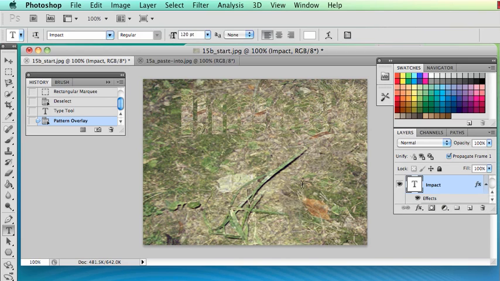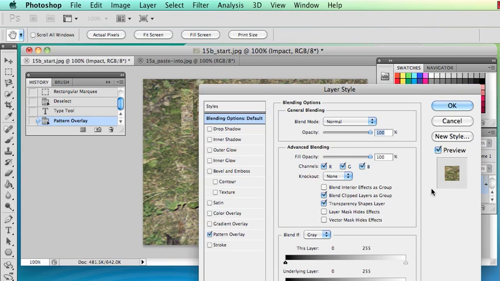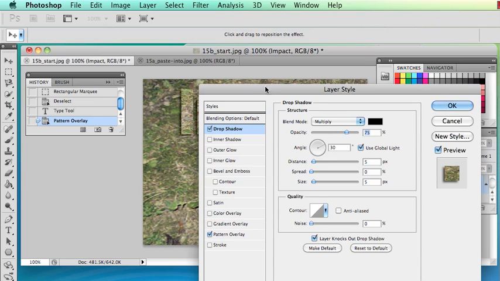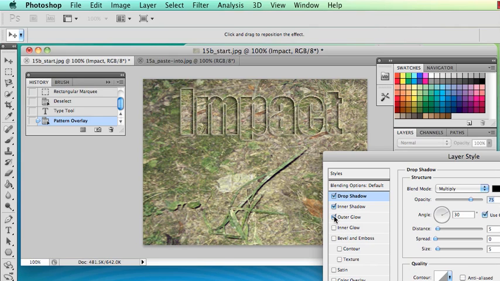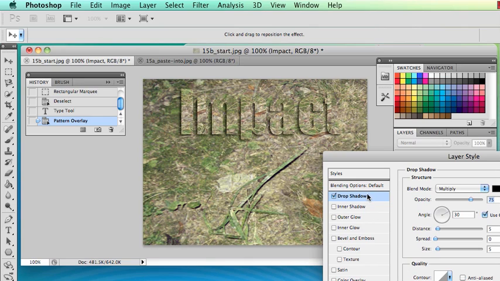Now you can't really see the word that well, but if you go back in, open up your Layer Styles menu and throw on a drop shadow, look what you get. This is really cool. So you can throw on inner shadow, you can throw on an outer glow, you can do all kinds of fun things. Just play around with these layer styles, and you will be able to see your word. So that's another way of collecting some of the background and using that background as a pattern over your text.